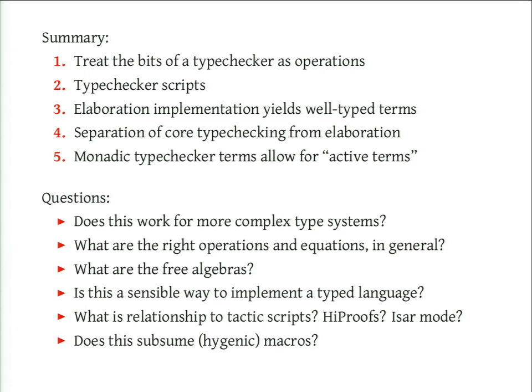What is the relationship to tactic scripts or high proofs or eval mode or anything like that? And does this subsume hygienic macros? We have these scripts which can write bits of program for us, and using the higher order abstract syntax, they're guaranteed to be well scoped. Do we get a kind of macro system there as well, which can also look at the types which are being pushed in and pulled out at the same time? That's everything. Thank you.